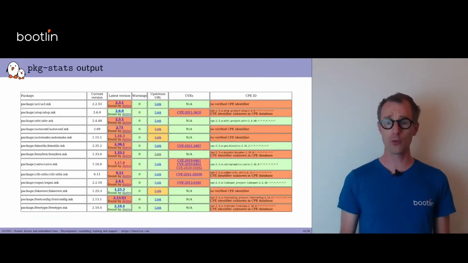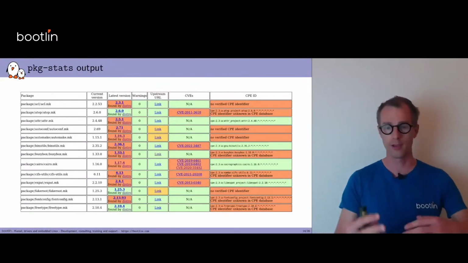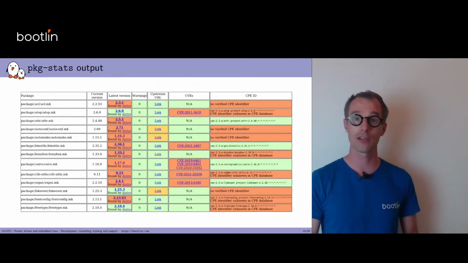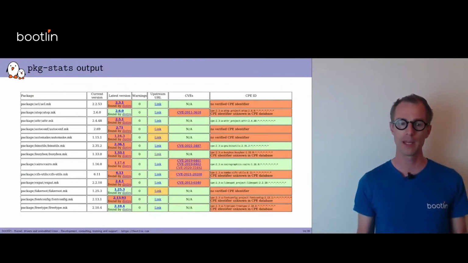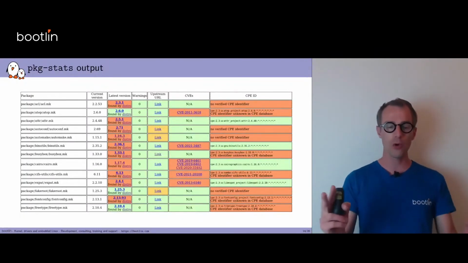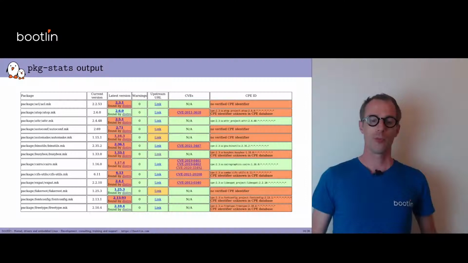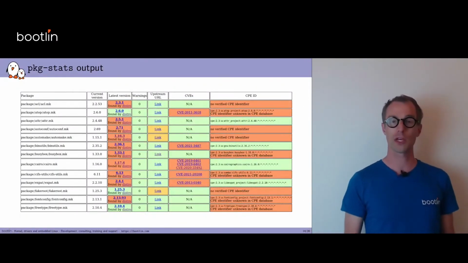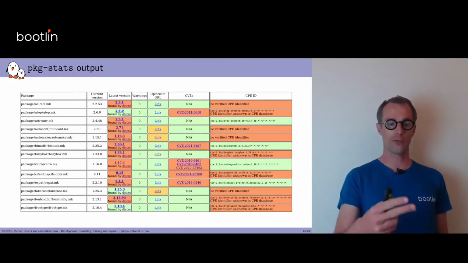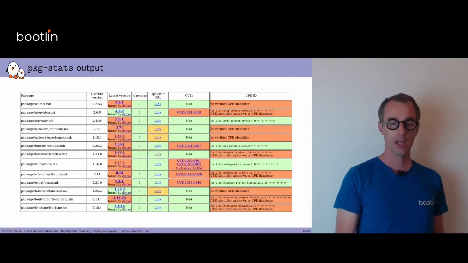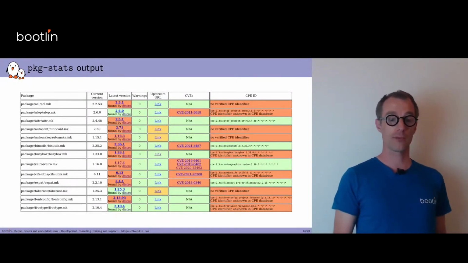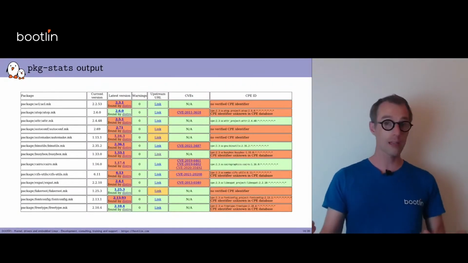So the actual output looks a little bit like this. Of course, the exact output might be slightly different depending on your configuration, and it has been a bit stripped down on the slide to fit. But basically, for every package in your configuration, it tells you what version of the package you're using. If this information is known, it tells you if there is a newer release available upstream. The fact that you're not up to date may be normal, right?